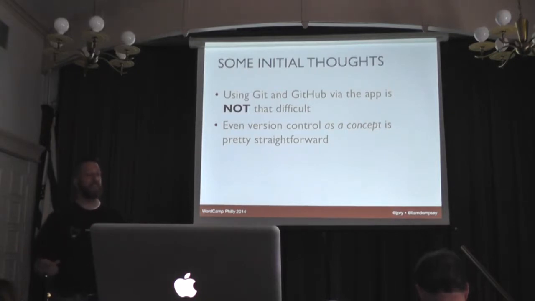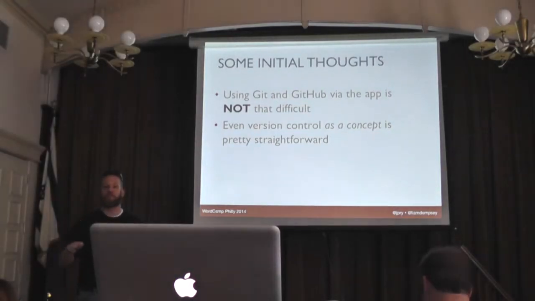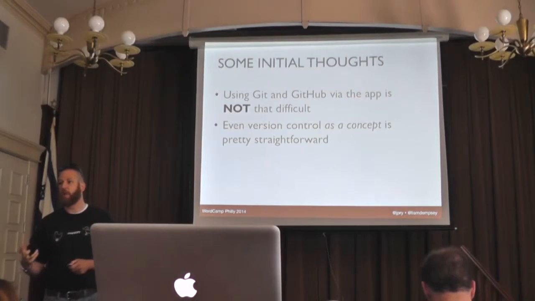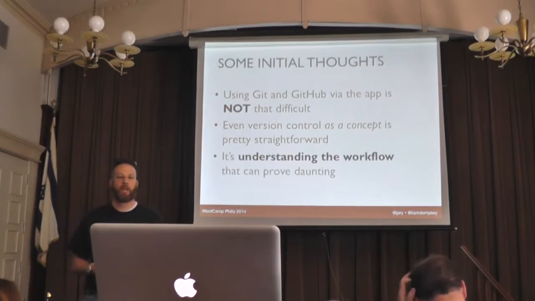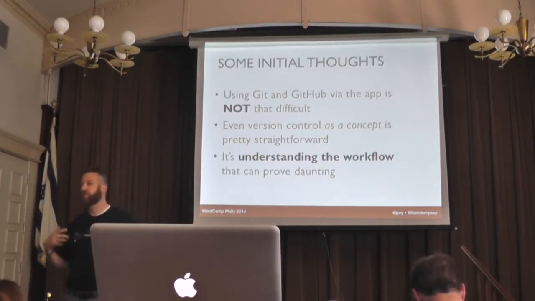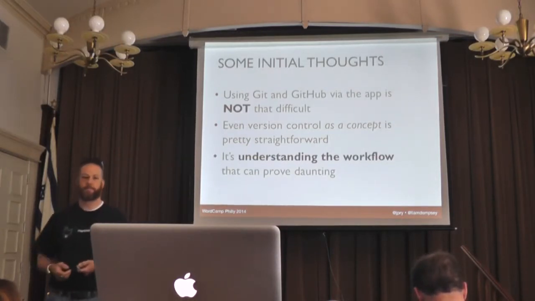Version control as a concept is very, very simple. It's just kind of like an advanced save as. That's all it is. How you use it, how it gets implemented, gets a bit more complicated. But just the idea of version control is it's doing a save as. So instead of version 1, version 2, version 3, version 4, it's all just one file. And your version control system, in our case Git, does that all for you. So you will only see one file, but there are versions of it stored. It's a really, really simple concept. It's the workflow that gets challenging, and that's what we want to get to today.